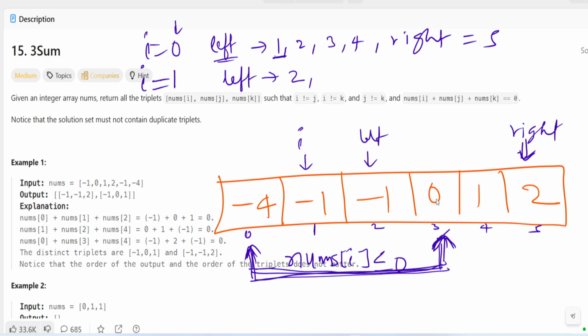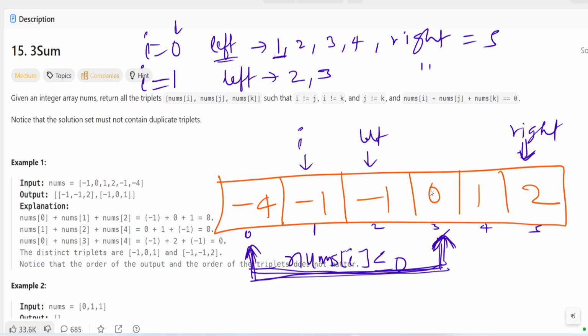Then this minus is already there, so we should move here. So we'll go to 3. So -1 will not give you the result. So it will keep moving ahead. We can say left will go to index 2 and 3, and the right will remain the same at 5.